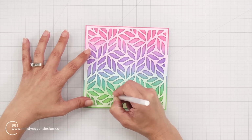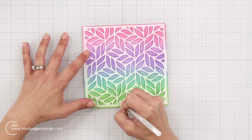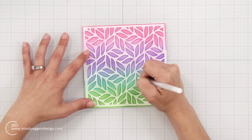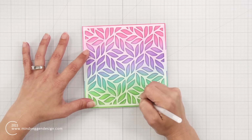Now I decided to go with these backgrounds to make my cards today, and I am taking a white Jelly Roll pen and I am adding 3 dots to every little stenciled area. This is such a fun technique to really step up your stencils if you just kind of want to do something a little bit different.